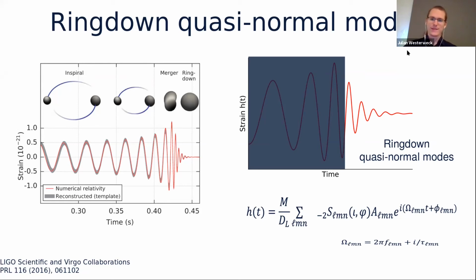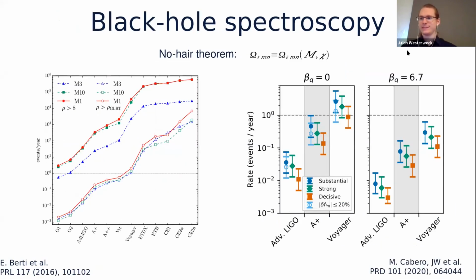So the idea of black hole spectroscopy, as it's called, is to measure such individual quasi-normal modes from the ring-down spectrum and determine the parameters. And reminding of the no-hair theorem, we know that a Kerr black hole, that is an astrophysical, thus negligibly charged black hole, is entirely characterized by its mass and angular momentum.